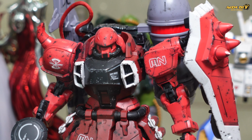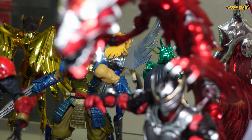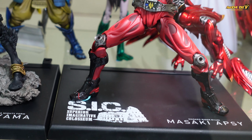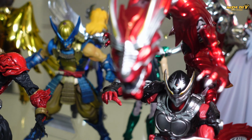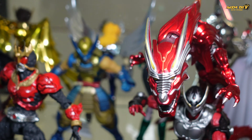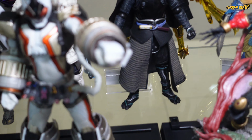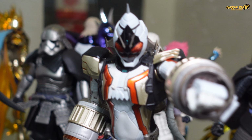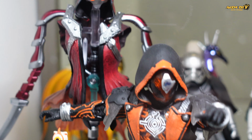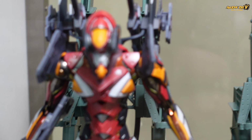Very nicely done. What was interesting that I wasn't expecting to find was that they also had the SIC Kamen Rider line on display too. These are all the new SIC Kamen Rider line from the designers. Each of them has a specific designer. Let me try to see if I can focus in on the dragon. There you go. There is a Ryuki. There is a Kuga. Nicely done. Forze. But probably my biggest surprise for this new SIC line is that they actually also have Kamen Rider Ghost. Kamen Rider Ghost to me was probably one of the least popular in the series, at least for the new Kamen Rider line.